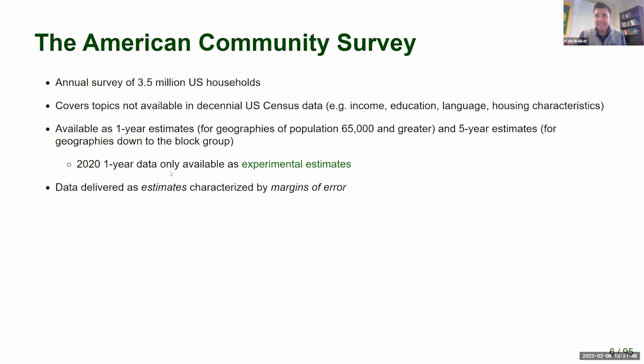A couple pieces to know about. The 2021 year ACS data were not released. They were only released as experimental estimates. So Tidycensus, the tool you'll be learning today, can't access 2020 ACS data, but we can access 2021. So there is a 1-year gap there. And as I mentioned, these are not actual counts. They are estimated counts in many cases, characterized by error. This is crucial, and we'll be talking about the significance of that throughout this workshop today. So that's a little introduction to the ACS.